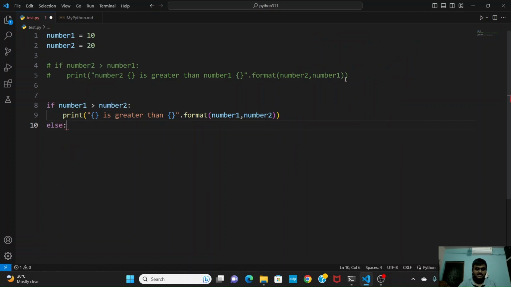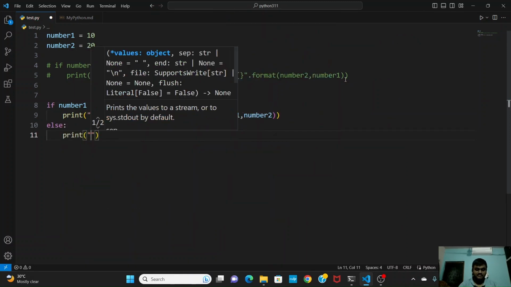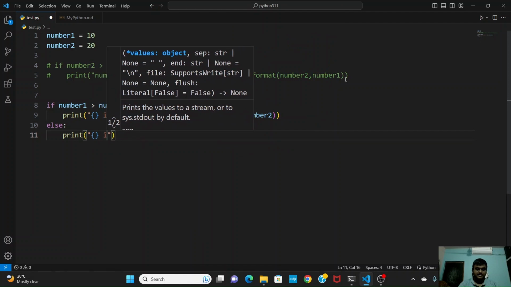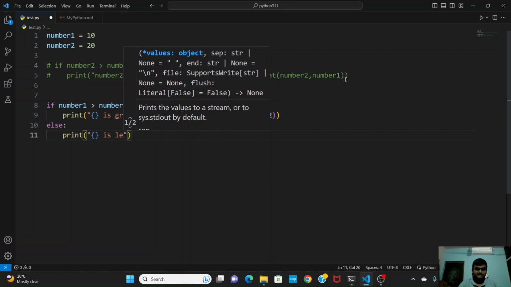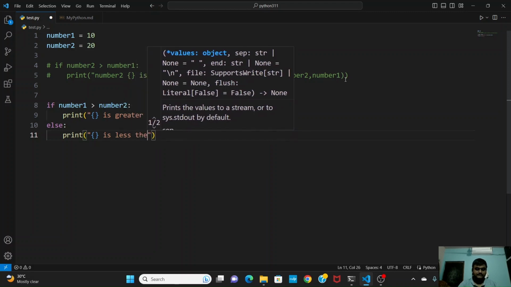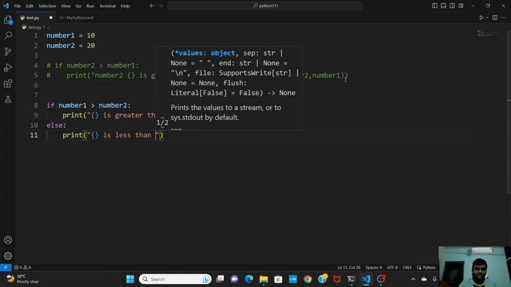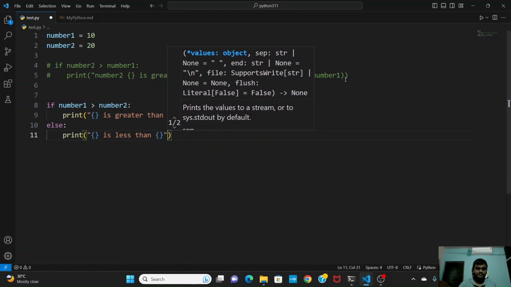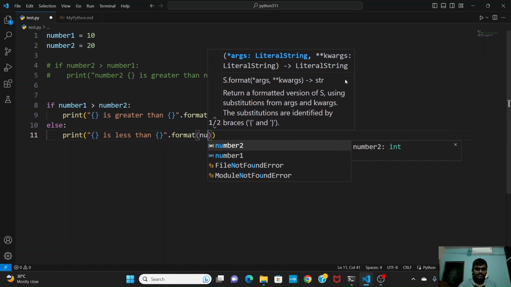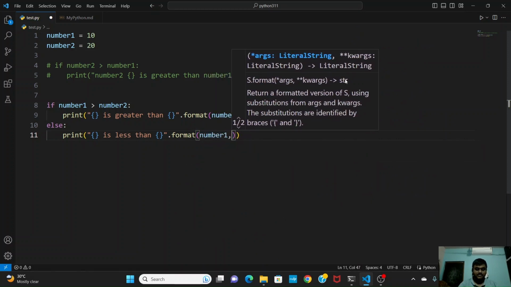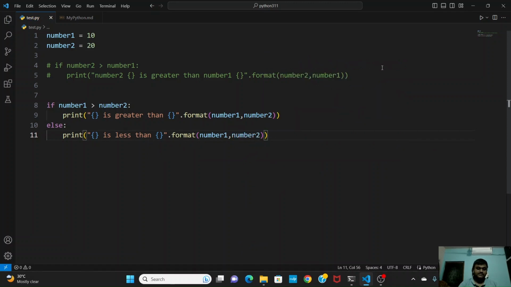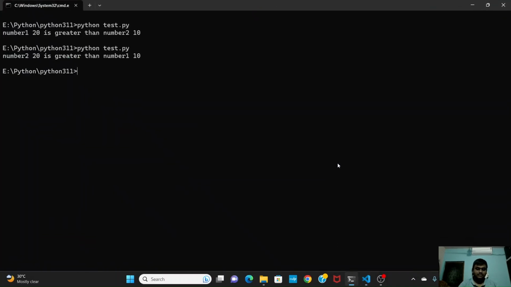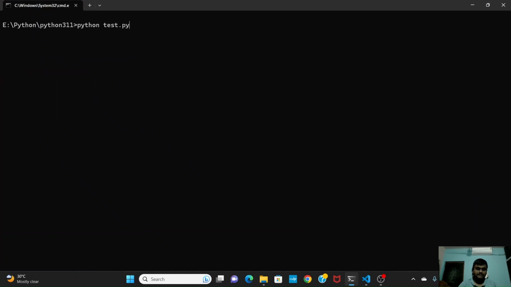Or else, number 1 is less than number 2, format of number 1, comma, number 2. 10 is less than 20.